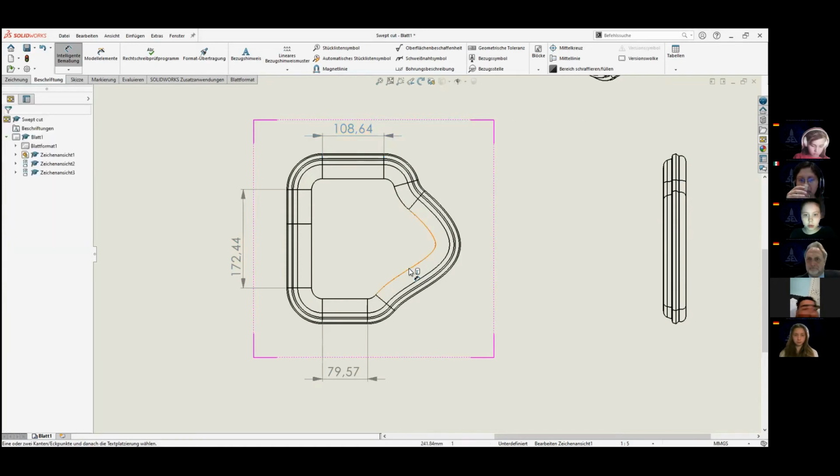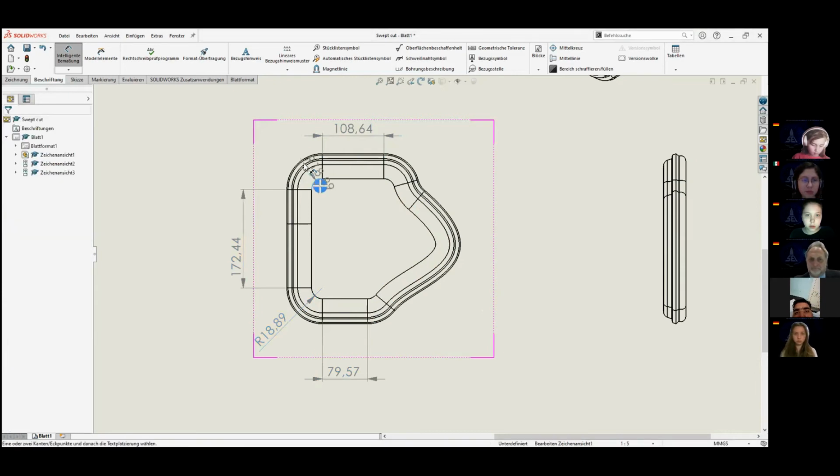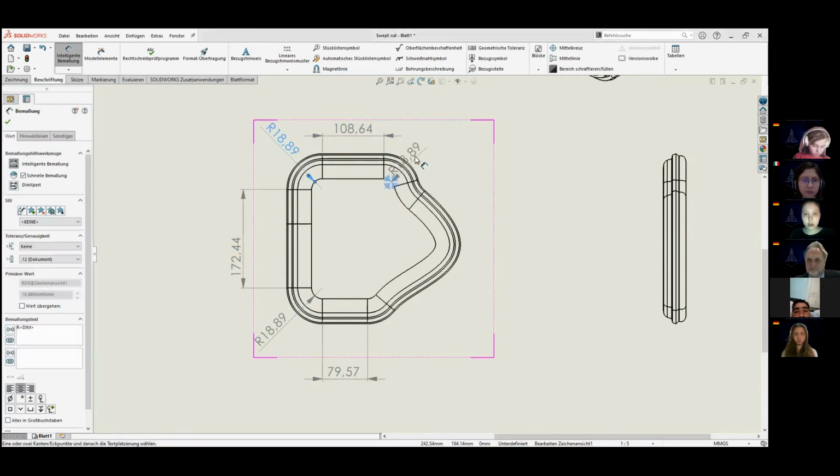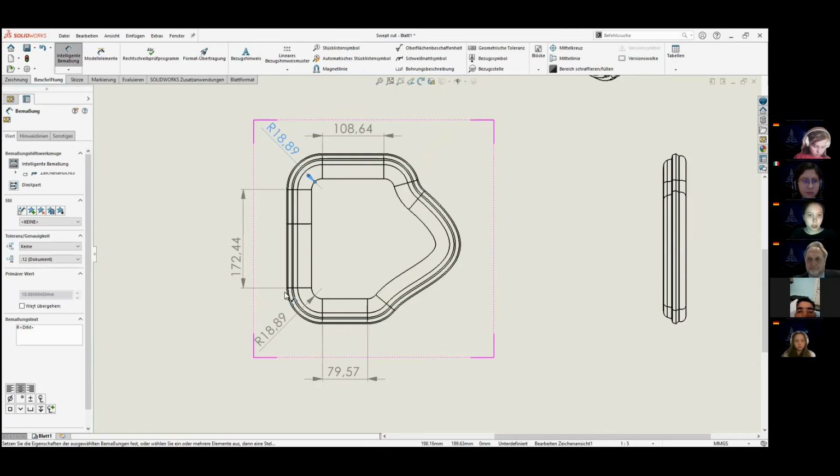Mm-hmm. What else? Okay, maybe the radius. Okay, they're the same, but I think it's not obvious, so I would put them two times into the drawing. I agree. Or could we just say four times this radius? Yes. Okay, so maybe we can delete them. And say this one four times.